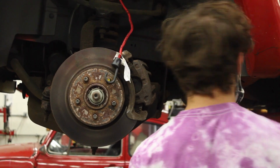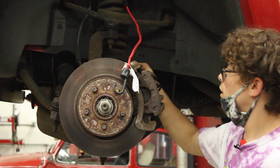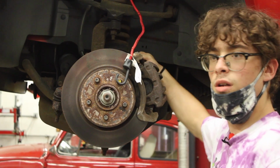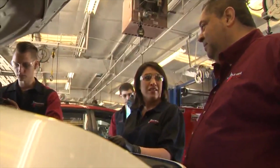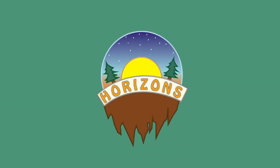Line it up, grab your bolts, and just thread your bolts right back in, and then put your tire back on. As a student myself, I hope bringing the importance of car maintenance can encourage others to take care of their cars too. My car has been making funny noises, and after watching that video, I think I'm going to get it checked out. You should probably get it checked out.